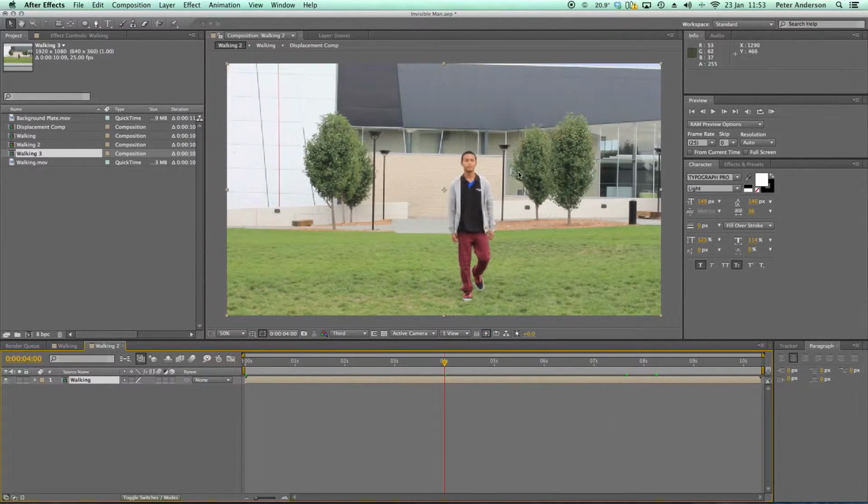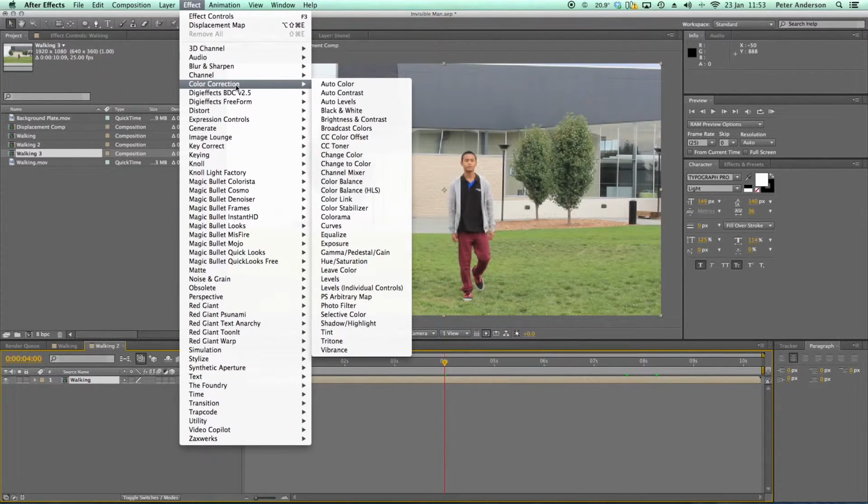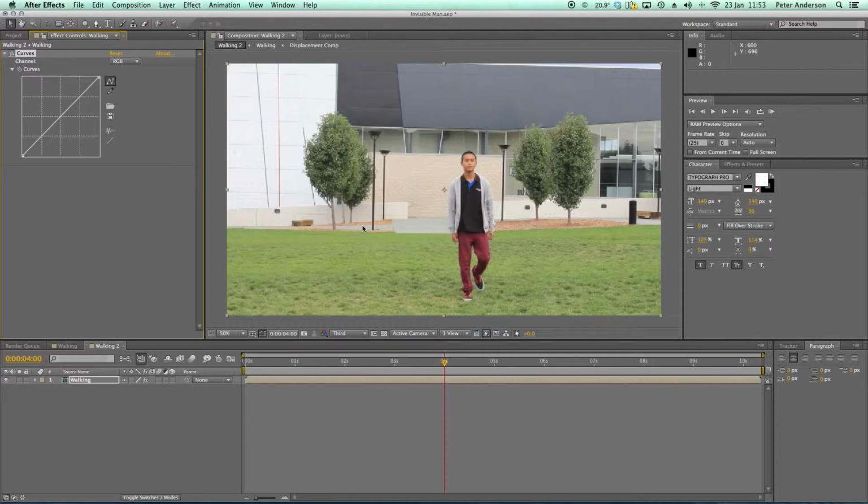So we'll go back to here, we'll go up to Effect, Color Correction, and Curves, and we're just going to create a little bit of an S-curve. So if you come over here, left click and drag down a bit, so to darken it, and then maybe up towards the top, left click and drag up. Okay, so we'll get a little bit more contrast between the blacks and the whites.